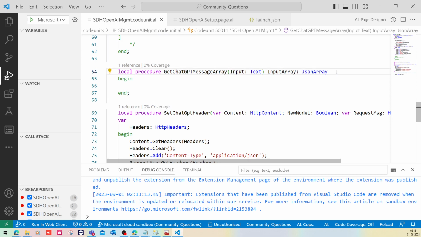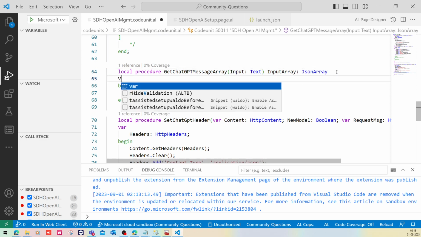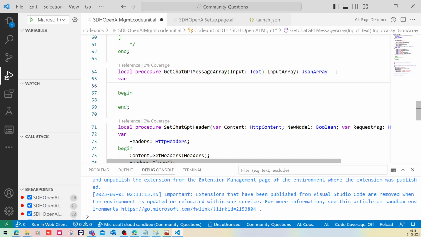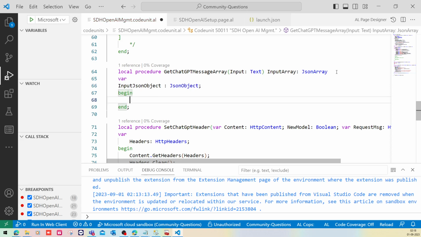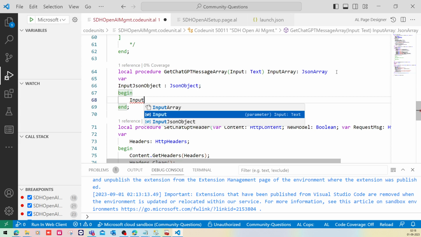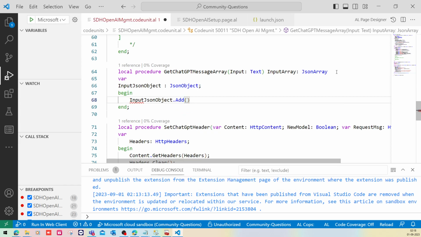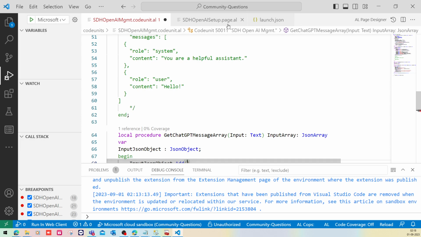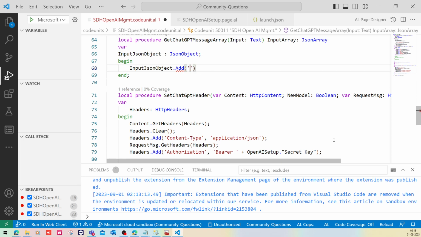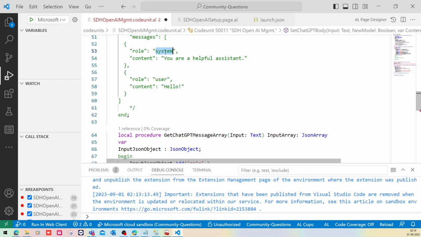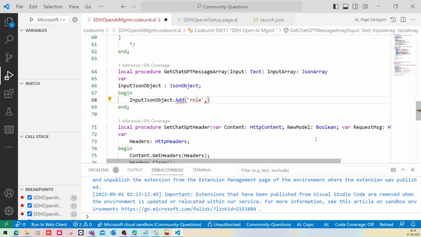So I'm going to define an input JSON object of type JSON object, and then inside this I'm going to say input JSON object dot add, as we were doing earlier, and then we'll add the details that are needed. One is role. So I'll pass it as role, and then the value of this key would be system, let's say. We'll hard code that value.